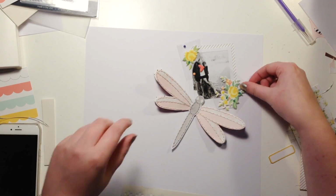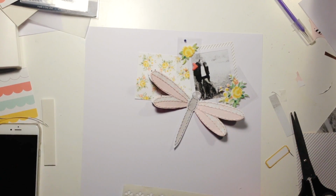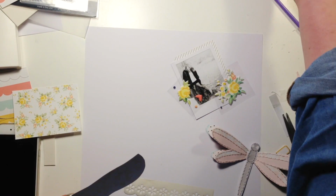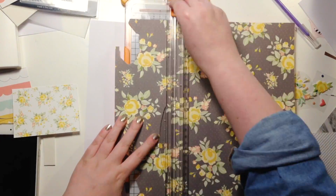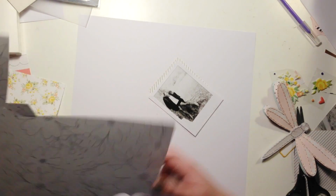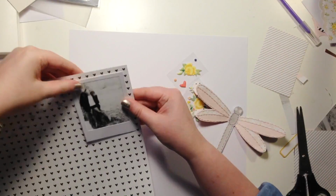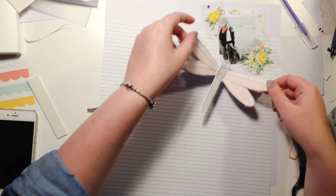So yeah, the sketch had like a little Polaroid and then some paper layers. And I tried sort of following the sketch to a T, but because the dragonfly was such an awkward shape, because it was so wide and it just didn't look right where the main cluster was going to be in the sketch, so I ended up just sort of switching it, scooting it over to the right a bit. Yeah, and I'm clearly very indecisive. Yep, very, very indecisive.